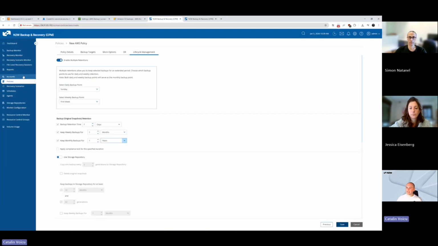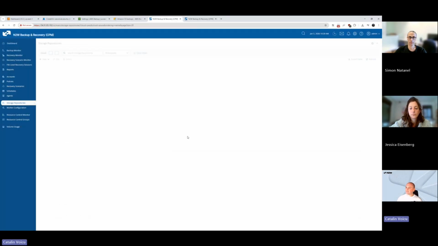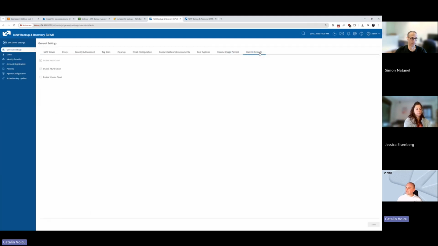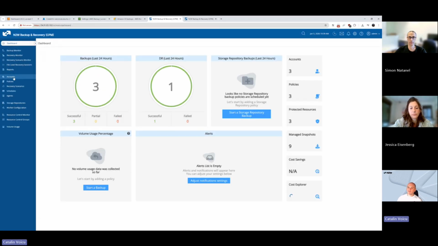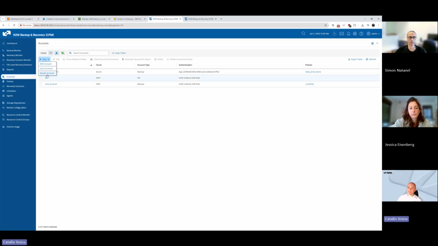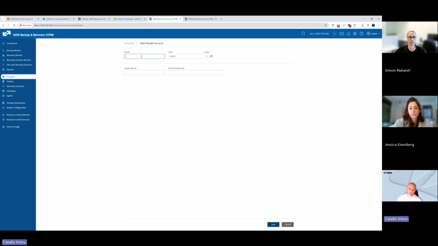And it will look like this. You'll go here into storage repositories, right? And you'll create one for AWS, Azure, or Wasabi. To get Wasabi, you'll simply need to go into the settings here, user UI defaults, and enable it. It's not enabled by default, so you'll have to do it. Then once you save it, the option will become available for you to add a Wasabi account. How you do it? Very easy. You'll simply give it a name. So let's call it Wasabi. Then you have to provide your access key and secret access key in here.